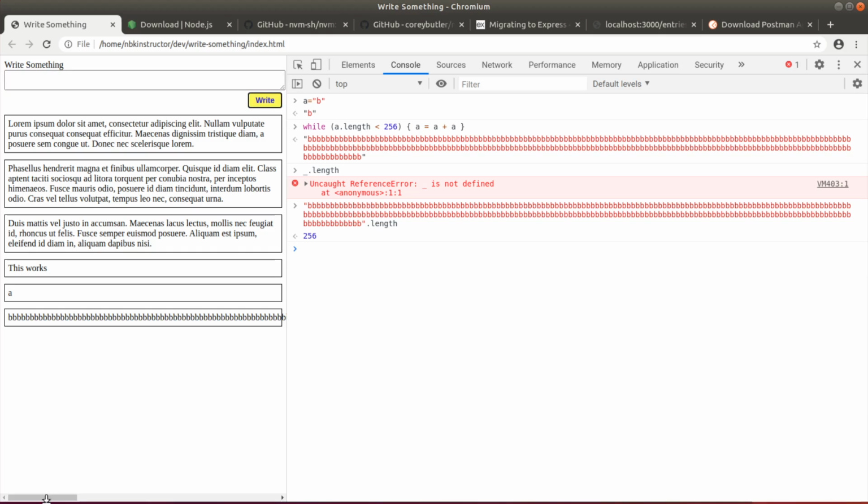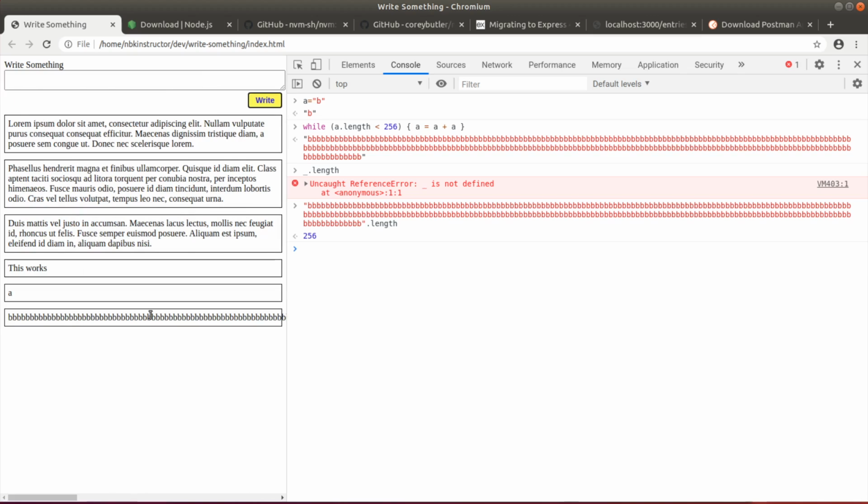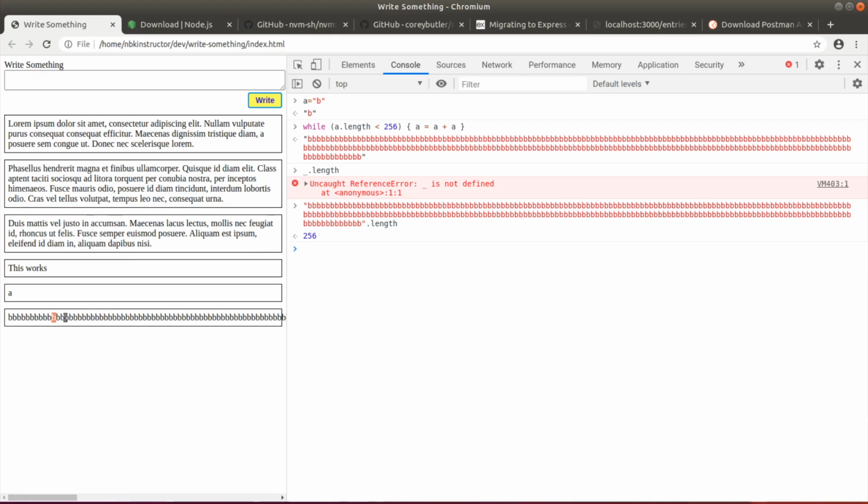So that works fine. I even have the style issue, right? Oh no. And that happens because of the word wrapping or break. It thinks this is one single word, so it will not go to the next line until you put a space in between the characters. Anyway, realistically, we would have some space, right? Let's add some space here, and that counts as one extra. So this is 257. And is that still allowed? Yes, it is. You can see that since there's a space, it knows how to break the line.